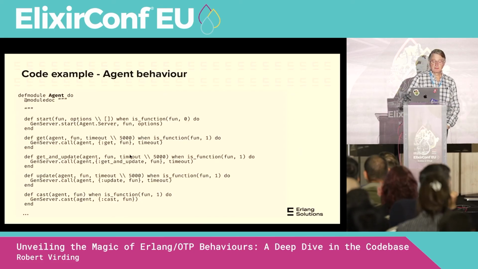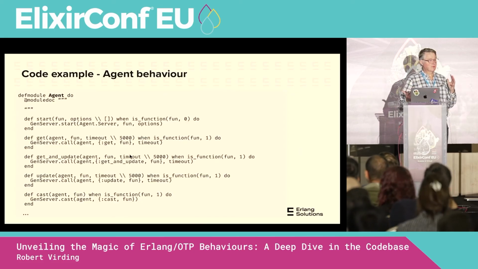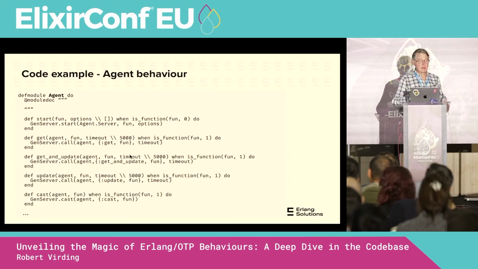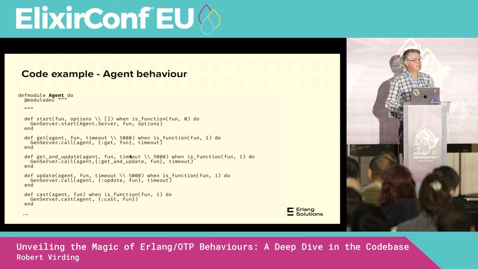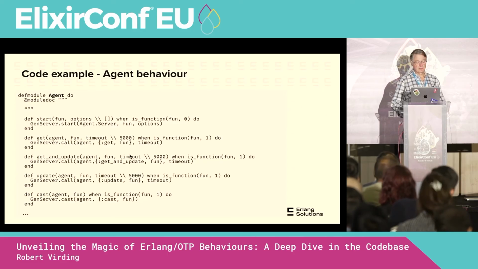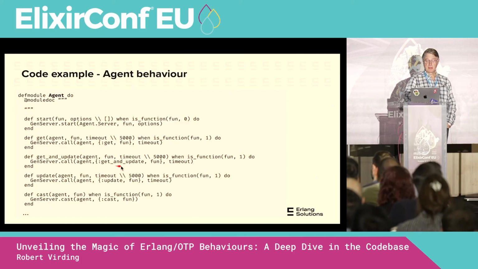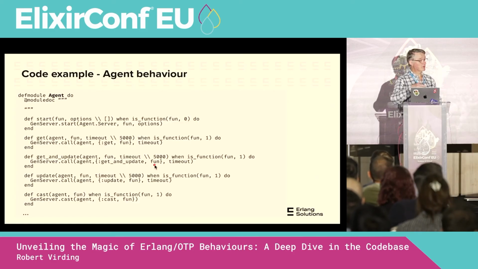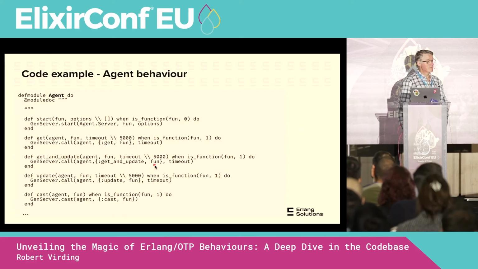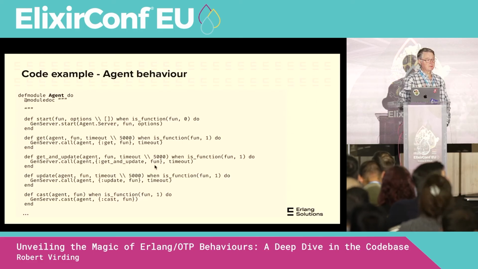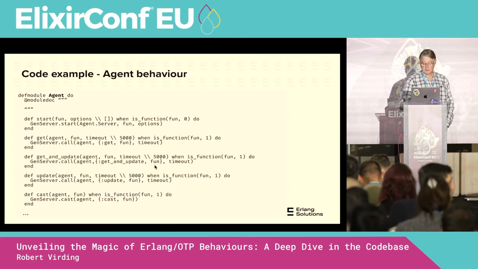So here, the code is split into two modules, agent and agent.server. The agent module is the one you call. That just calls gen server functions for doing this, right? So if I do a start, I call gen server start. If I'm doing an update here, I do a call and pass in the tuple get update and the fun for it, and then it's processed in the callbacks, right? Okay. So this is how I talk with the agent, by using these functions which do gen server's call. Again, these are all just very generic.